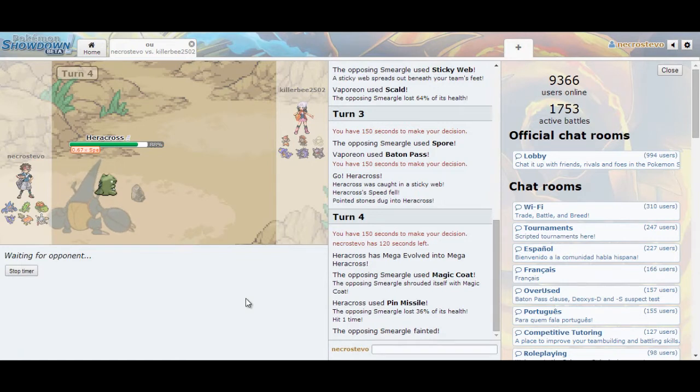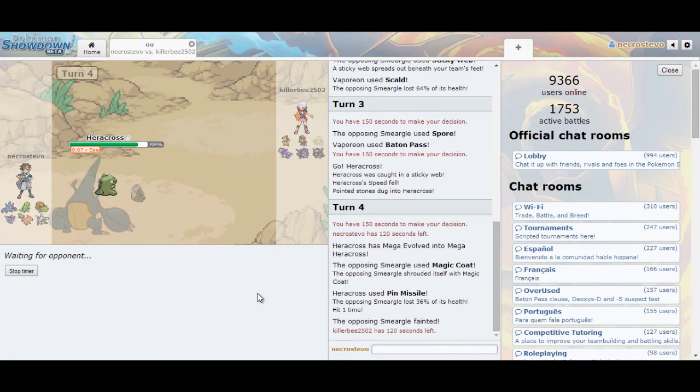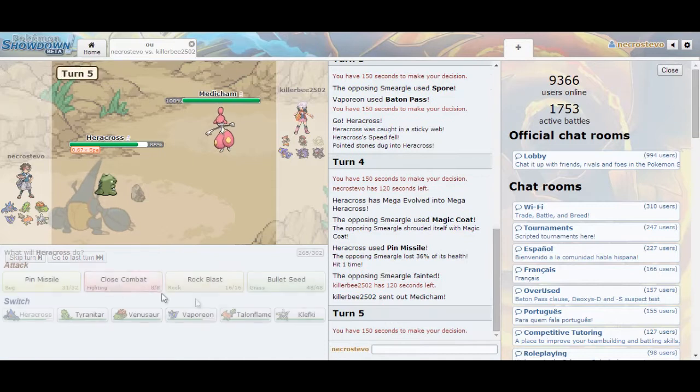Against a Heracross, I'm not sure what a Magic Coat would have accomplished. Magic Coat, of course, bounces moves back, such as entry hazards or status condition moves, such as Thunder Wave, Spore, Sleep Powder, Stealth Rock, Leech Seed, Spikes. All those get bounced back, but I'm not sure what he was expecting from Heracross as far as that goes. He maybe was just double-switching it so that he could get in a free switch, which is the only thing that really makes sense there to me.